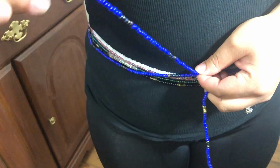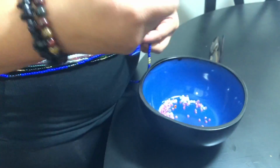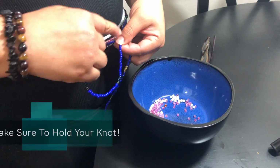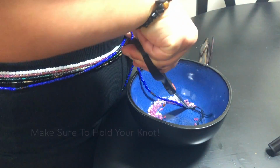Now I can cut off the extra. So I'll take it and cut right here. Make sure you still hold the middle also of your beads while you're doing this, because you don't want them to fall out.